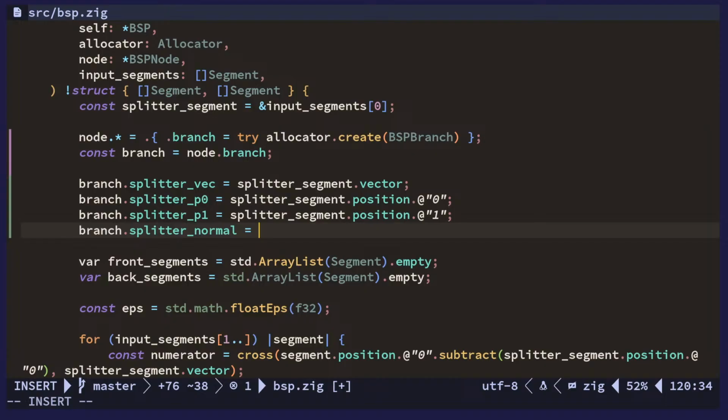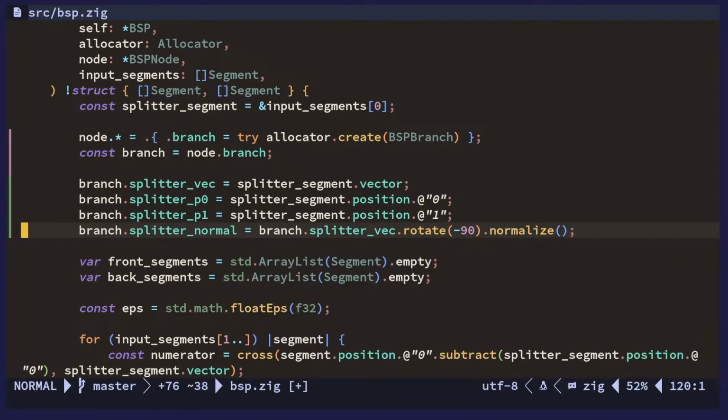Okay, how do we calculate this? I mean, isn't it just rotating the vector by -90 degrees, and then normalize?